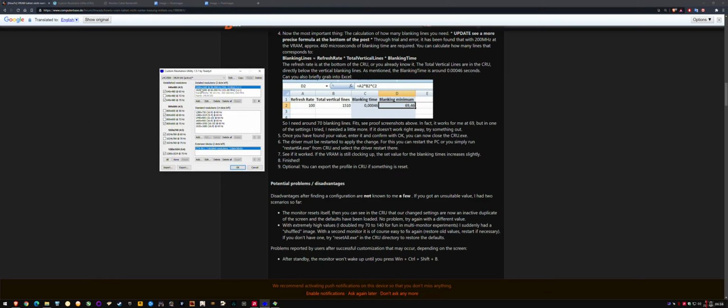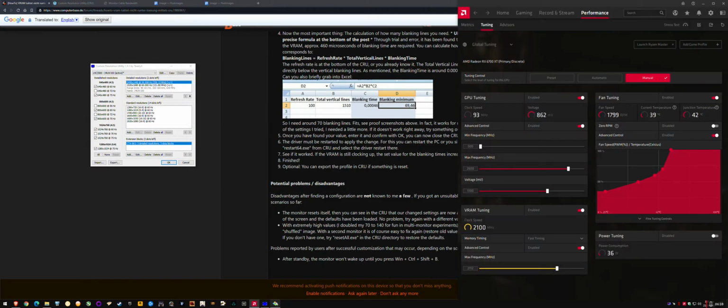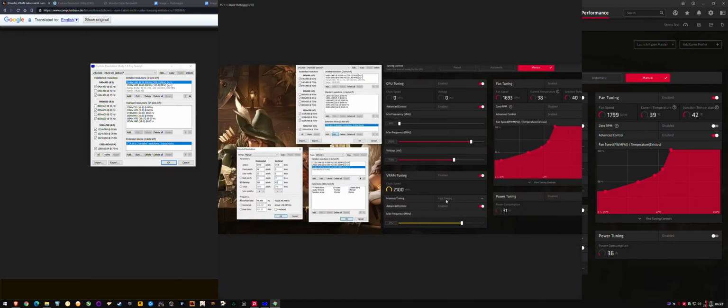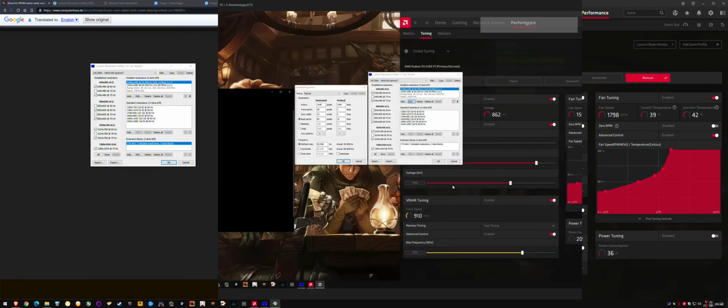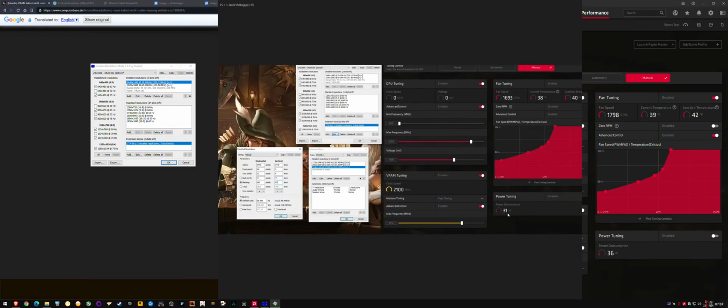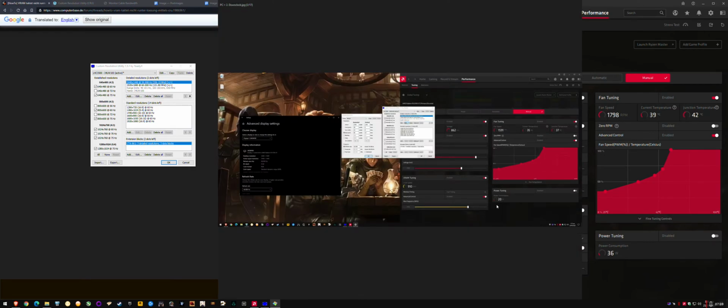So now to show you what it looks like in practice. If I go to this picture here, this first one was my stuck VRAM at 41 blanking time. The second one is my 60 hertz downclocking at 41 blanking time, but obviously 60 hertz, higher pixel clock I should say, but lower bandwidth overall. So I was getting some downclocking to 910 and 20 watts at the desktop. So before I went from 31 watts to 20 watts, and that's not that great.